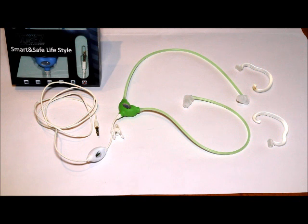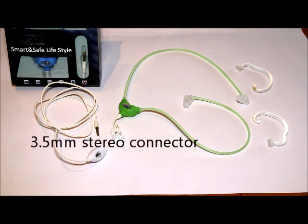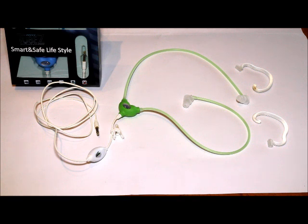The Smart & Safe AirTube headset has a standard 3.5mm connector, compatible with iPhone, iPod, BlackBerry. There are other connectors available to suit Nokia, Samsung and most other mobile phones.